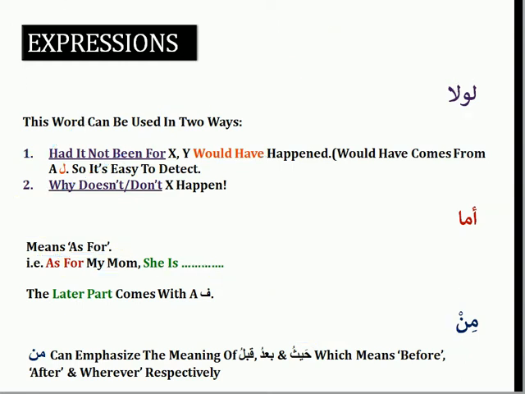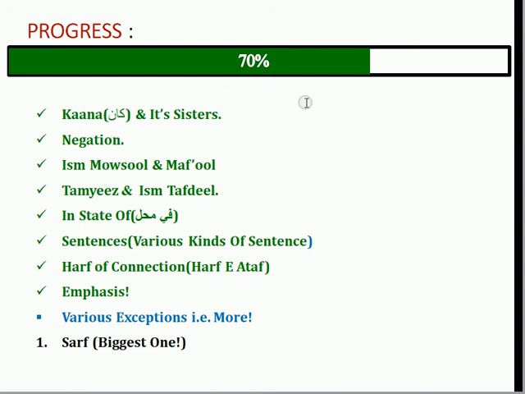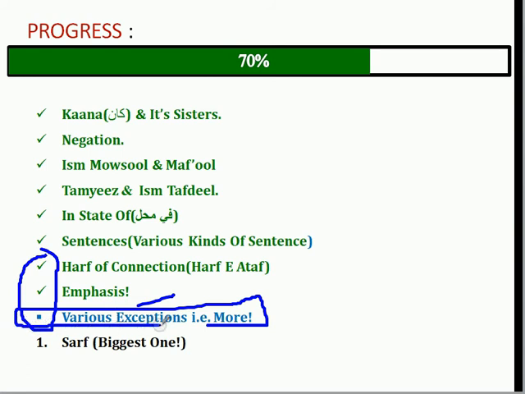So what's our progress? Oh, 70%. Hey, it was increasing by 10, but now why by 5? Because these are just vocabularies and these are for your good, making Quran easy for you to connect with. But you can almost end these three in one class. And I'm still taking my time for you so that you can differentiate between the three styles. One is for connection, one is for emphasis, and the other is for exception, which we'll do, and that will end the grammar session, and we'll be looking forward to Sarf, Insha'Allah.